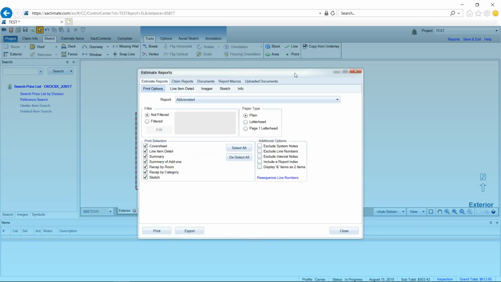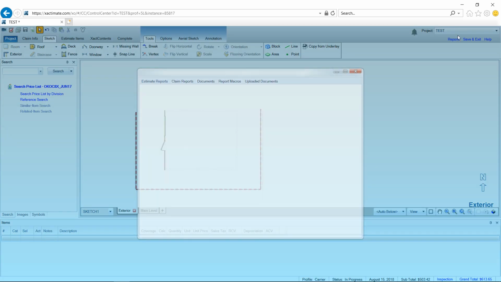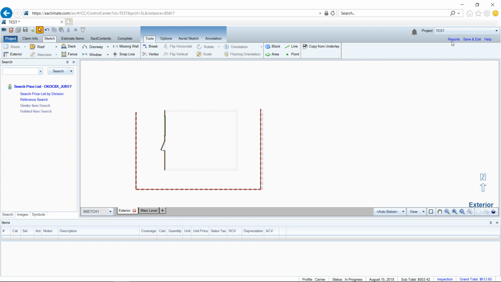Just to let you guys know that print is still available. They just rebranded it as reports in the online version and also in the X1 version. It still says print in the desktop version 20 as of today, but just wanted to let you guys know they made that interesting change here in our online and X1 versions.